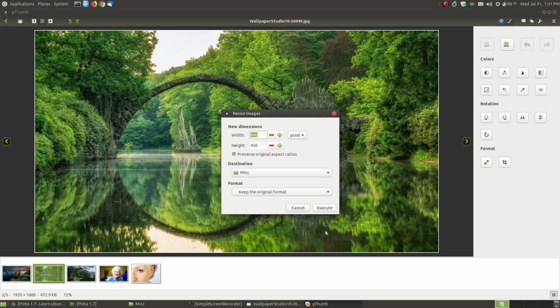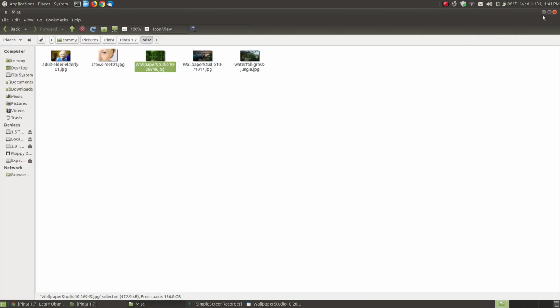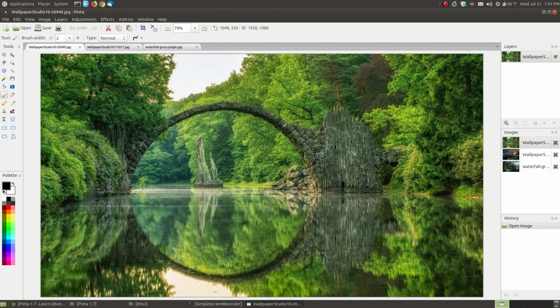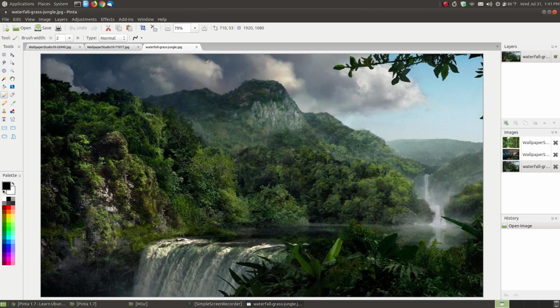I don't want to make it where it's not. And then that way it will work in Pinta. So GThumb is an excellent tool for resizing them if it's so large that it crashes Pinta loading. So that's a great tool for doing that. Now here, like I said, is where you can switch between your tabbed images and work with each of those.